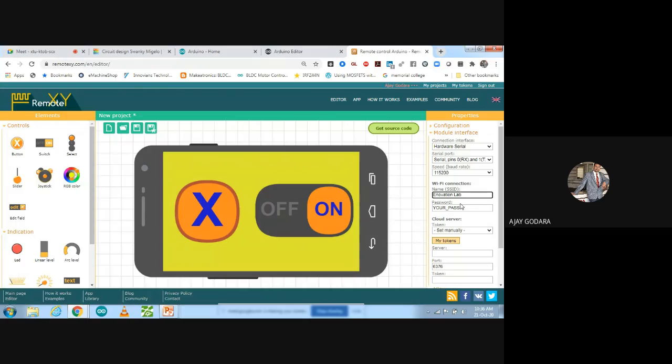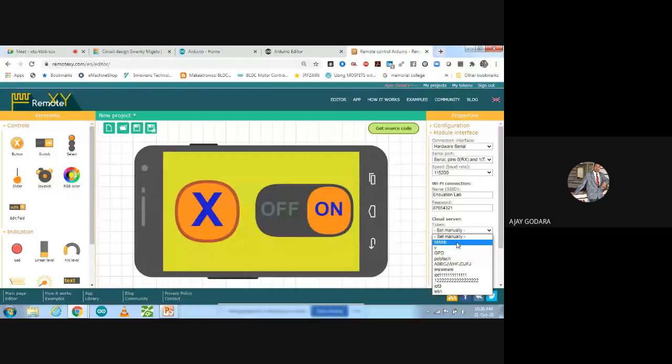My password is 8765432. This one is the cloud server token, which is very important. When we connect with the cloud, you need a unique token, a unique code, and with its help you can connect.